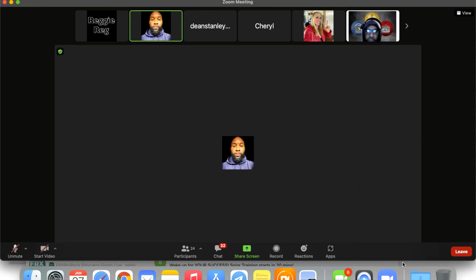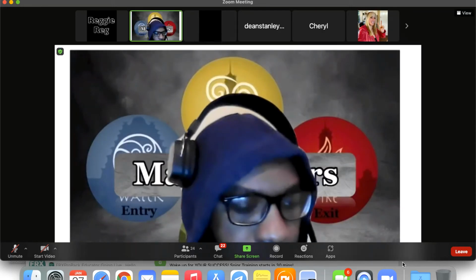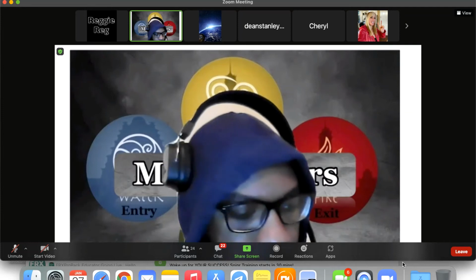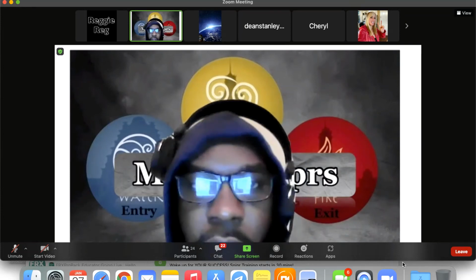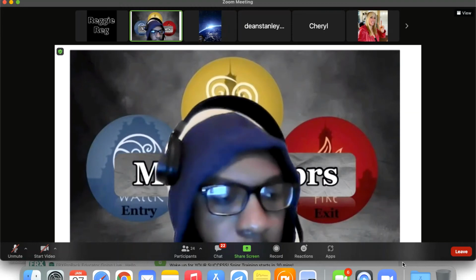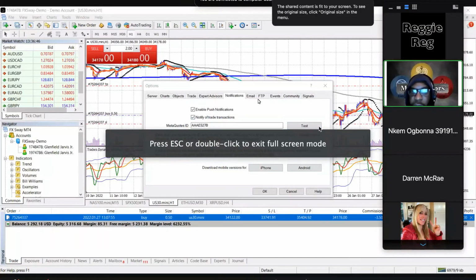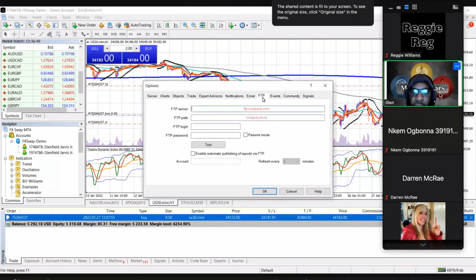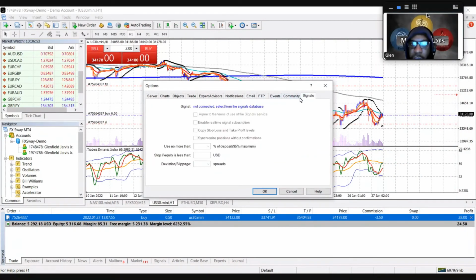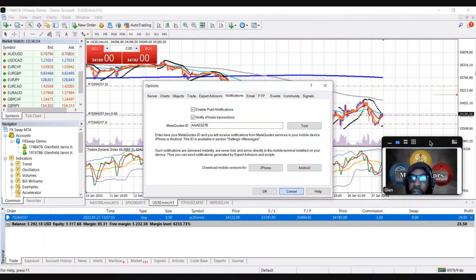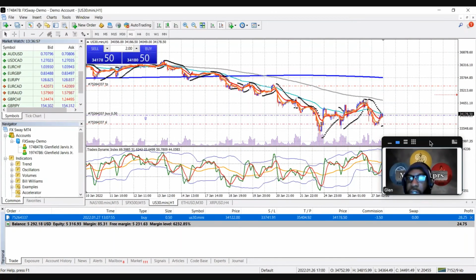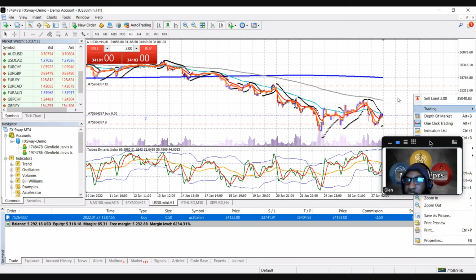Let me share my screen again. With emails and stuff, it can send you emails, but I don't mess with that. But yeah, you can set alerts on here and it'll pop up as a notification on your phone. The only thing with that, I think this terminal has to be on and your computer has to be open in order for those alerts to work, I believe. But again, I don't use them very often, so I'm not 100% sure. So that's how that works.